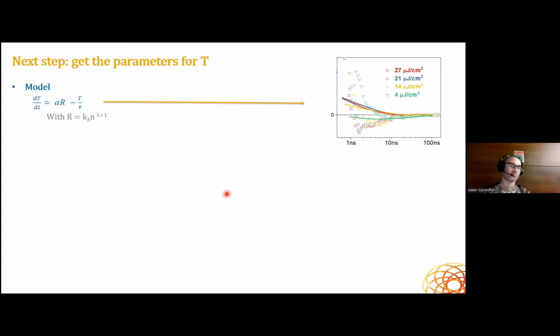In the first model, we consider maybe the triplets are formed upon charge recombination, but only the recombination of separated charges. And they decay due to reaching the end of the triplet lifetime. We try to fit this to the experimental rate. It doesn't work at all. It's just too slow. Obviously, whatever happens is not that slow.